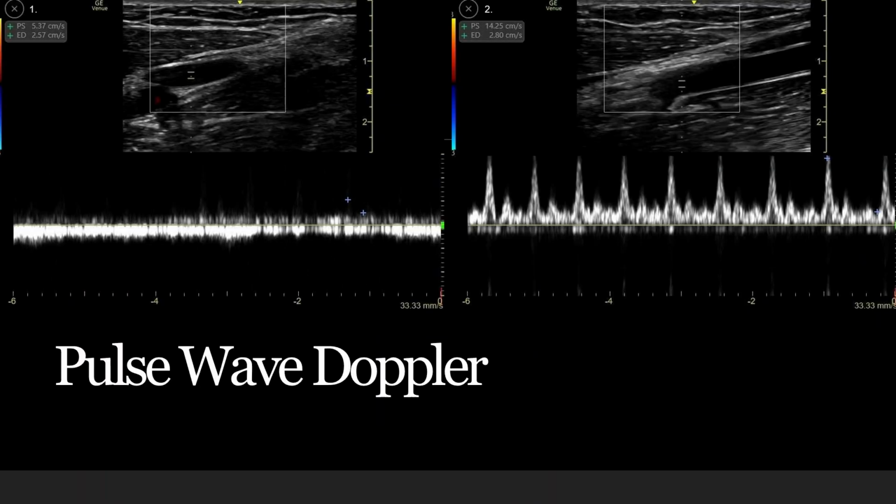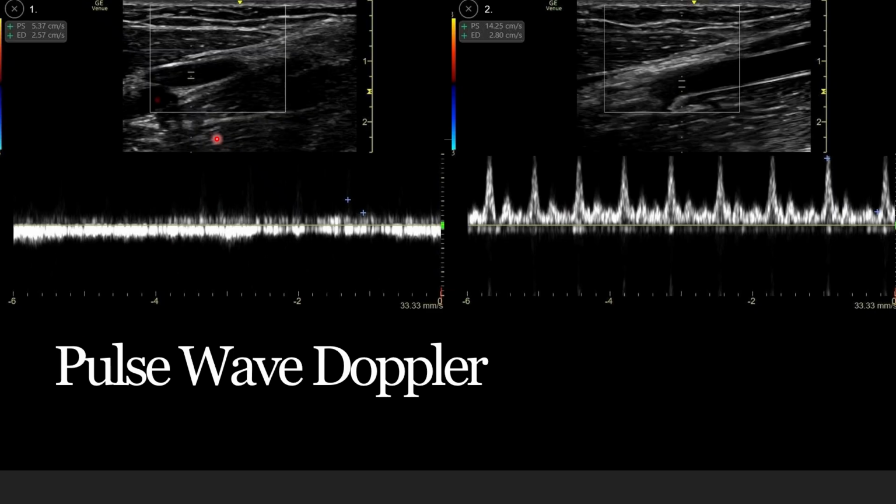What we have on this slide is pulse wave Doppler. This is useful if you've used all those techniques that we talked about on the initial 2D image, such as compression, looking at the thickness of the walls, whether they are pulsatile or not, whether there are valves, and you still can't tell the difference. You've gone to color Doppler, and you're still having trouble being sure which is which. This is another setting you can use to figure out which one's a vein and which one's an artery.